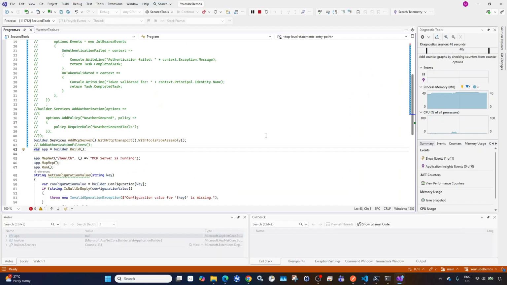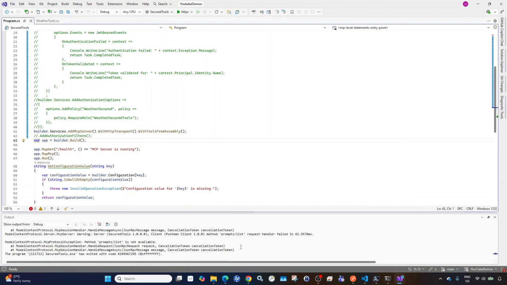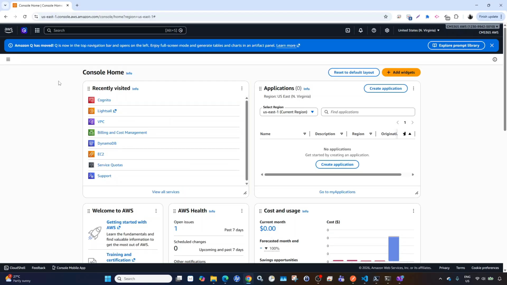Now we have to add some security, but before that, let's go to AWS. Log into your AWS console and click on Cognito. You can't see it here, just search.